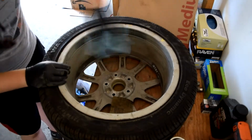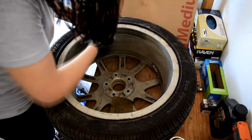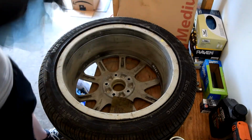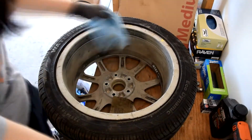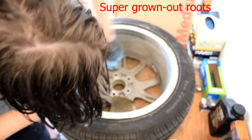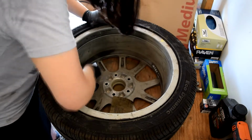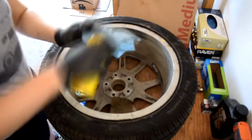So keep that in mind, because it was vibrating pretty bad before I got the wheels balanced. Anything over 55 miles an hour, the whole car was shaking around. So your wheels do need to be balanced. It is important, so don't skip out on that.